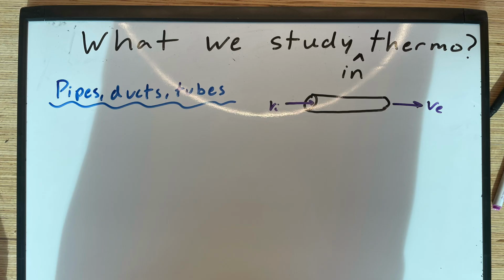So what can we apply all of these ways to study thermodynamic interactions to? Well, everything, but some systems that we study involve flow. To simulate these, we categorize them. Pipes, ducts, and tubes are common systems to study. These are long areas of flow that have the same inlet and exit area.